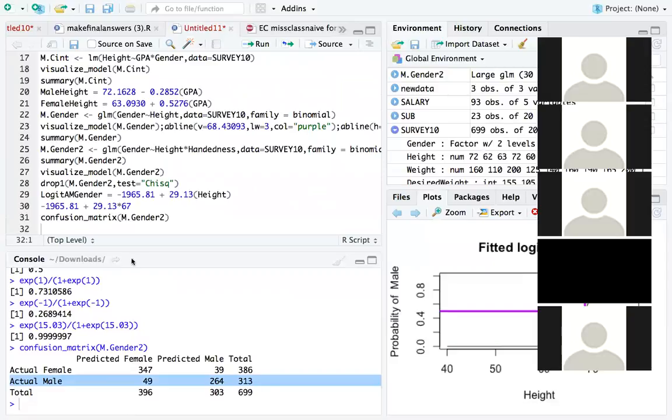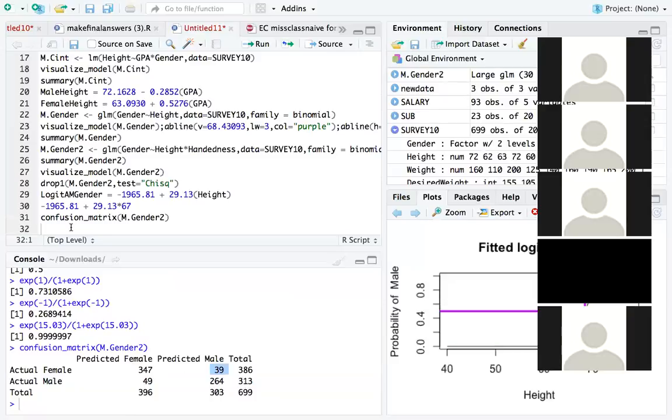But how many does our model get wrong? You guys can tell me the math if you want, but our model gets wrong how many? This is a good take-home question too. Is it 264? Our model gets wrong this. Why does our model get wrong these people here? Because they're actually male and we predicted female? Yep, and our model also gets wrong up there. Yep, and so you would add together those two numbers, which I believe in my head is 88 people.